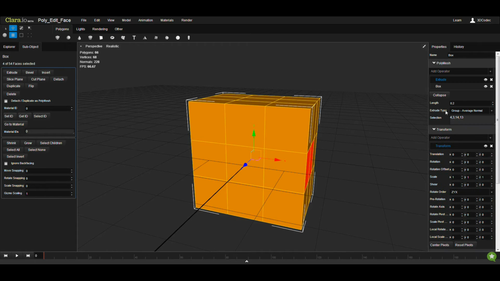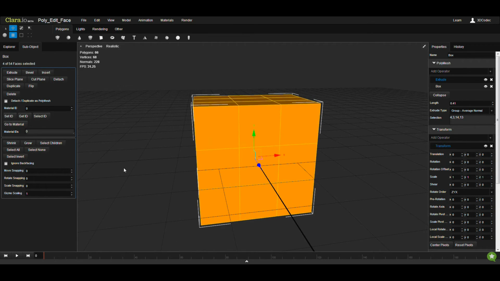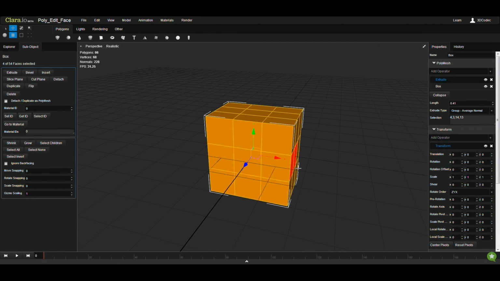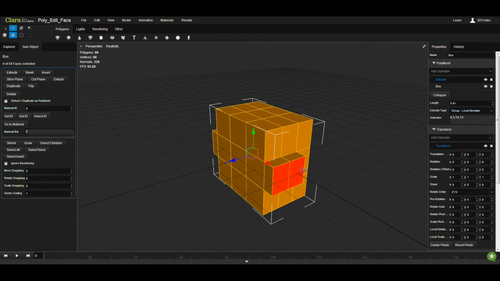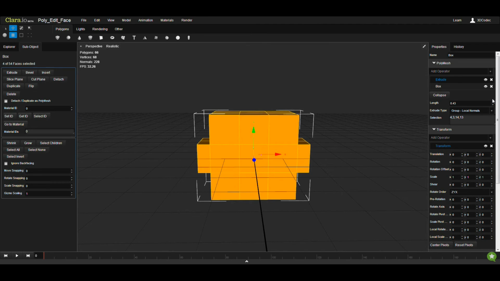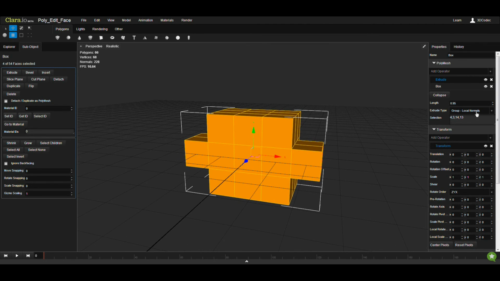If you extrude, you see you have a length of 0.2, but nothing is going to change, because by default you're using the average of normal. The normal of this side is on the right, and the normal of this side is on the left. So it means your normal is going to be 0 at this point, and nothing is going to change. So what you have to do, you just have to call group should use their local normal. So each group is going to use their own local normal, and then you're going to see the extruding happens using several groups.